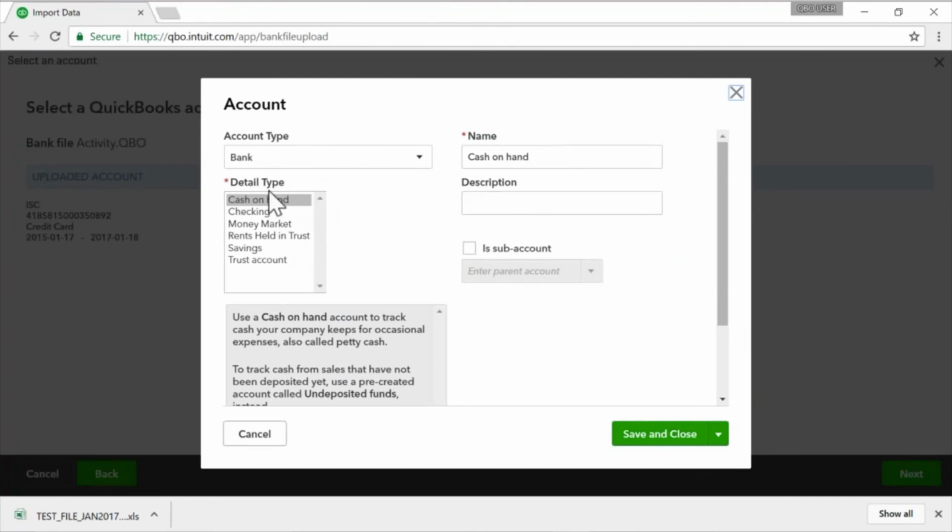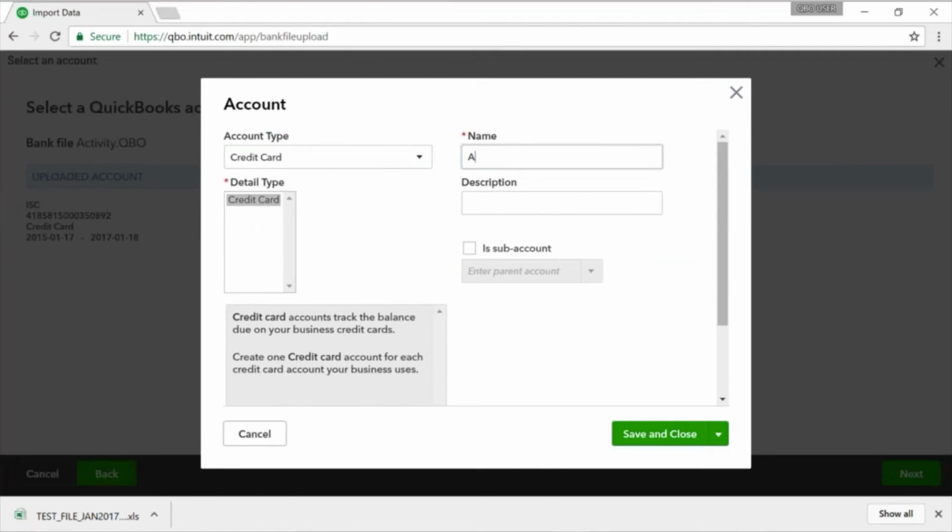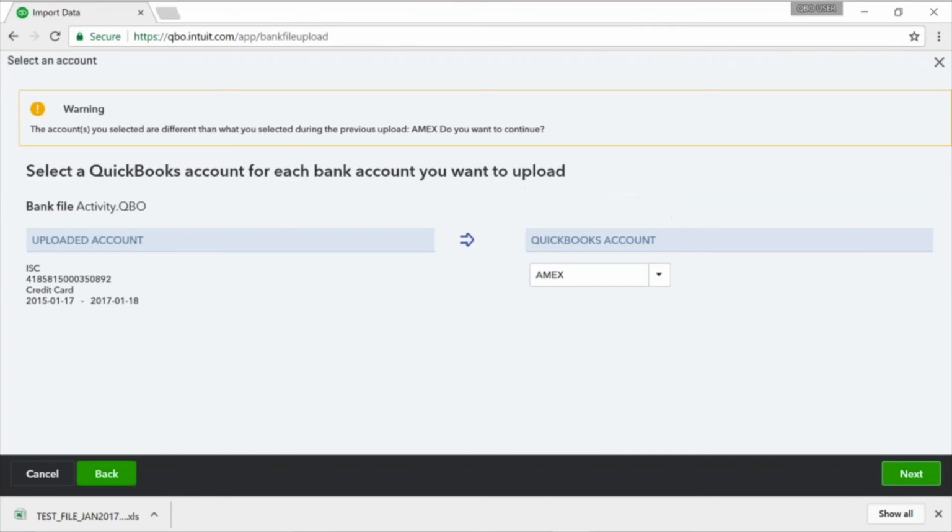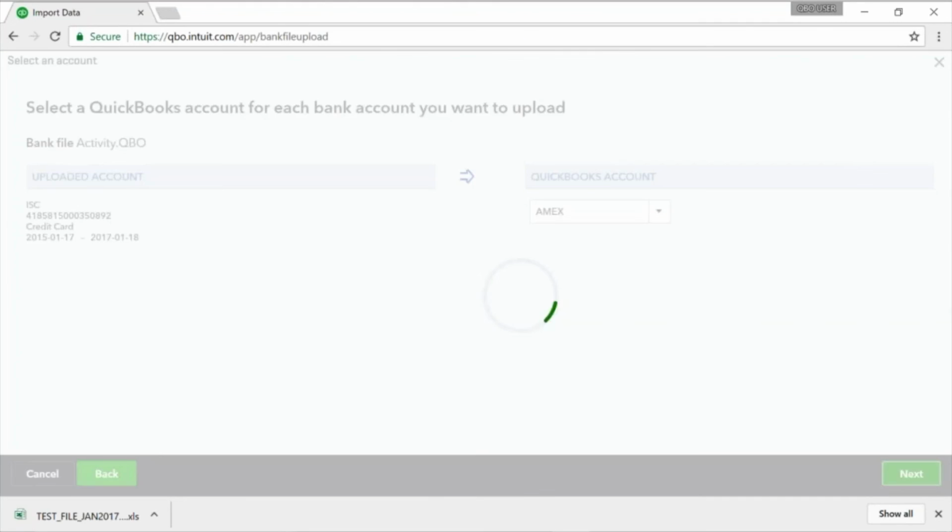I'm going to call it, assume it's an Amex. I'm just going to call this Amex for a second, and then go save and close. And then I'm going to hit Next, and it's going to bring all that information in there and upload it through bank feeds. So then I can use all the features that I discussed through bank feeds. So that's why we spent a long time discussing bank feeds at first, so you understand the value of bringing that information through bank feeds and not in any other way.